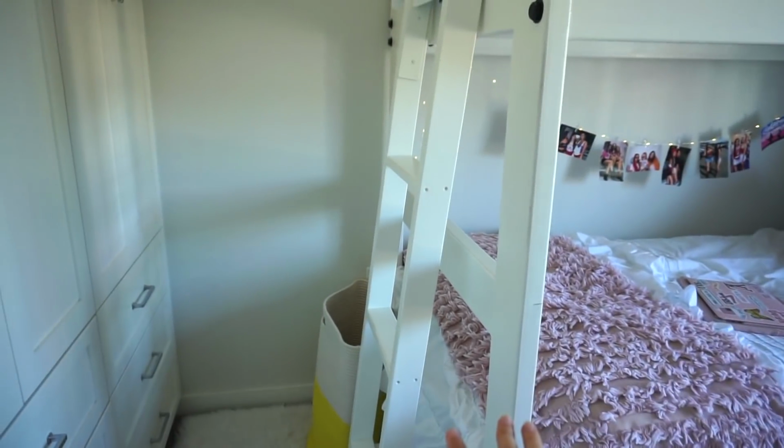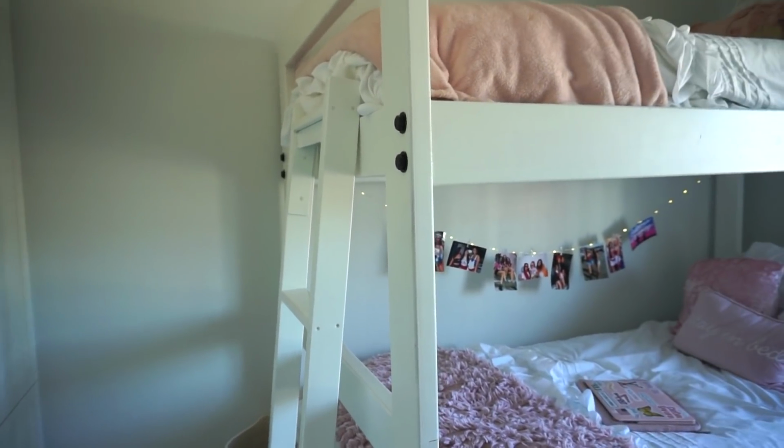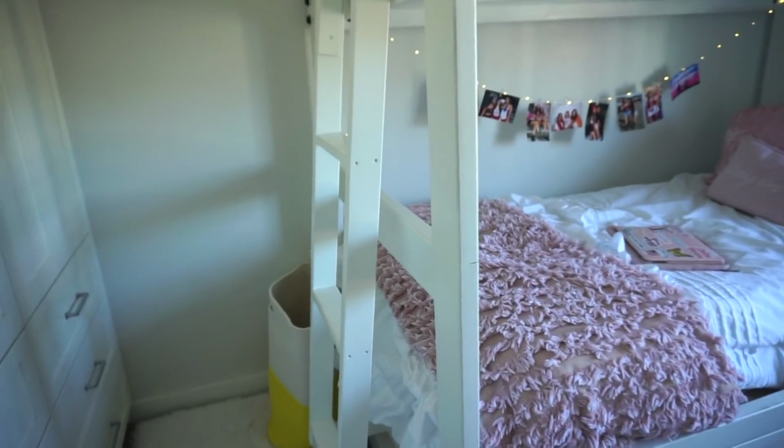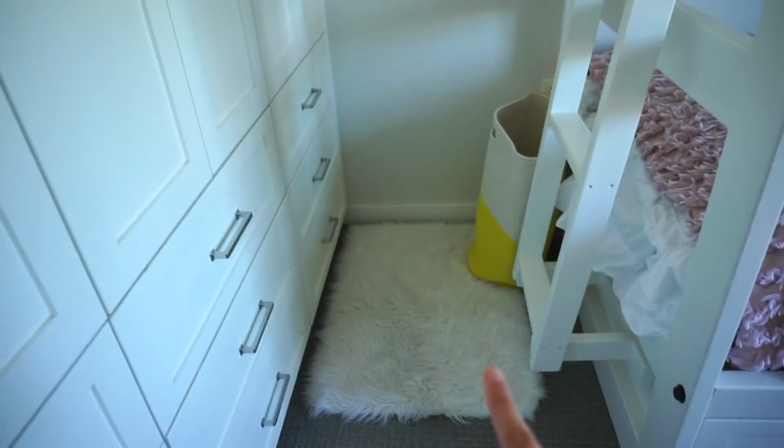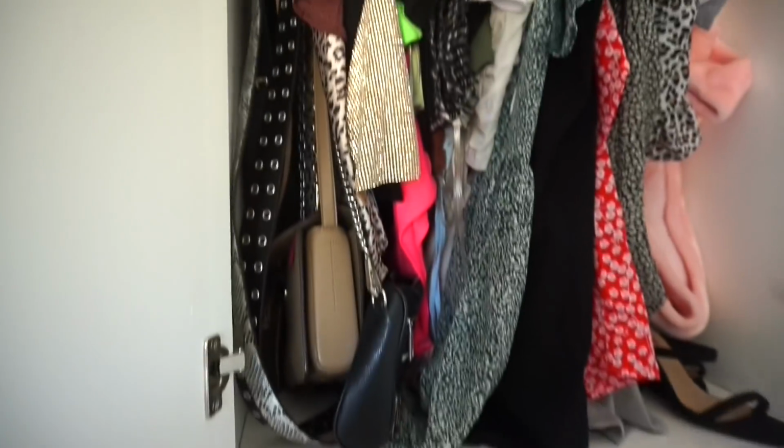So now let's move on to the closet. These two closets are my roommate's, and then mine are the two on the right. So yeah, by the way, we actually have a ladder in our room this year, which is so nice because last year we didn't, so it was a struggle getting off and on the bunk bed. So really happy about that. And this is from Amazon and this is from Home Goods, this pink rug. So yeah, anyway, here is my first drawer, closet.